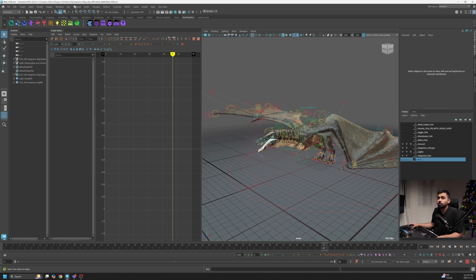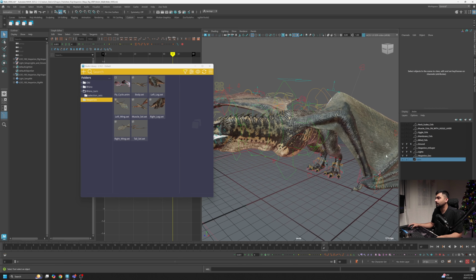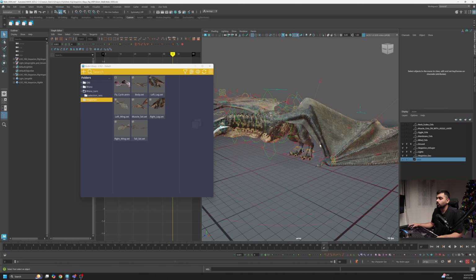And now I'm able to load in my studio library as well. So now that's working. So what I was trying to say here is, instead of having that layer which I added, a new layer here, this L arm, we could have just now, whenever we need to key a specific group of controllers, for example, here we have this wing.